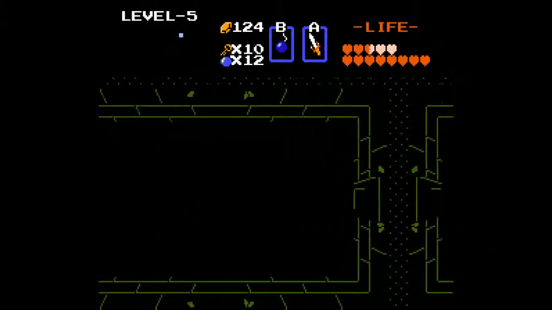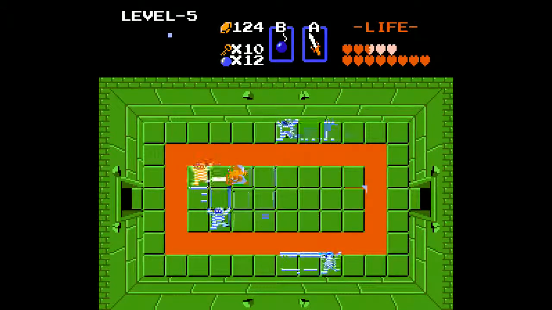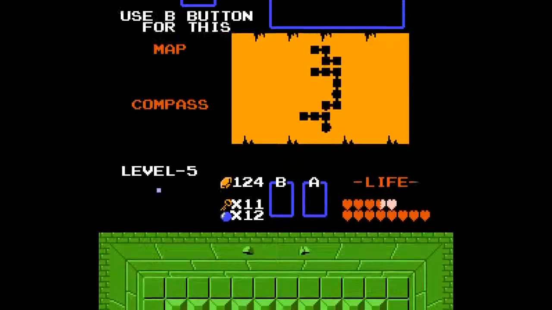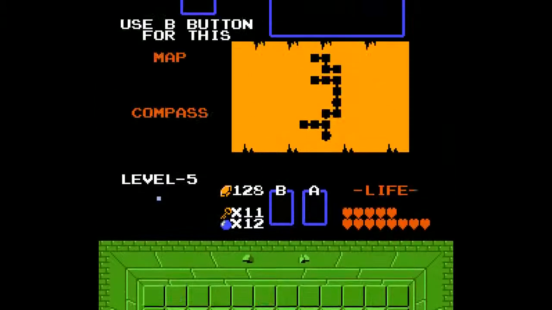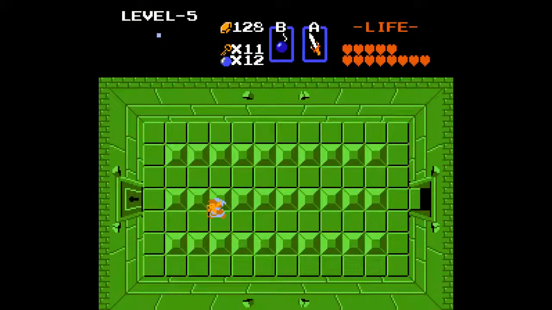Those are Pols Voices, that's the name of the bunny rabbit looking dude. You can insta-kill them with arrows, and they typically drop money, which is good because in this game you don't have ammo. Instead, your arrows use up 1 rupee every time you shoot your bow. Typically I'll just go under these guys, but here, watch this. See, they typically drop rupees, and it costs 1 rupee to shoot the bow, so that's kind of like your rupees are your ammo.